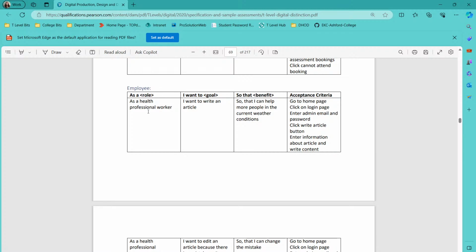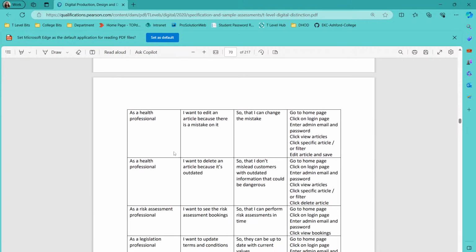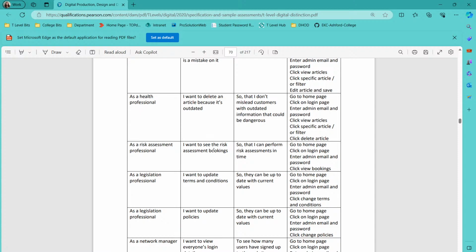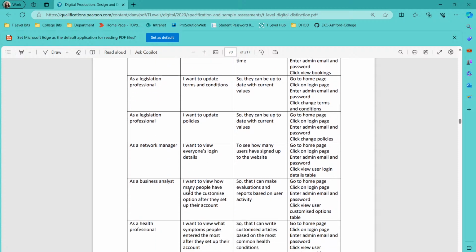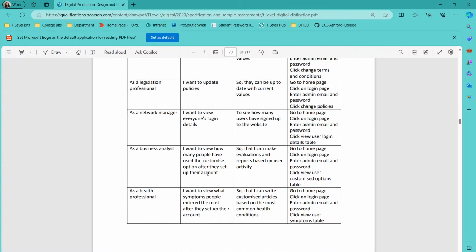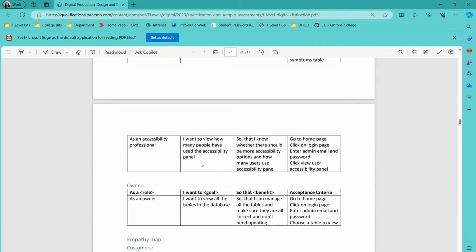So this is the people who are going to be writing the article, the risk assessment person. Obviously they're booking these risk assessments. Someone needs to be able to go in and look at those risk assessments. Someone needs to set up those risk assessments. Then you've got terms and conditions and policies, so they'll need somebody to do that. The login details, holding the information in the table.